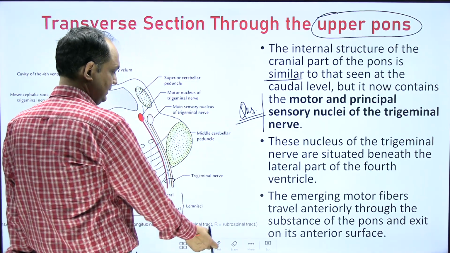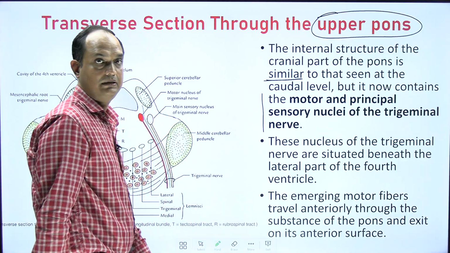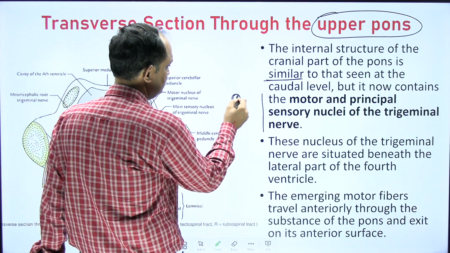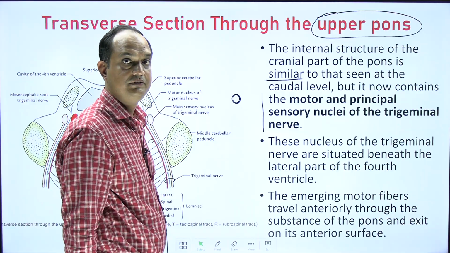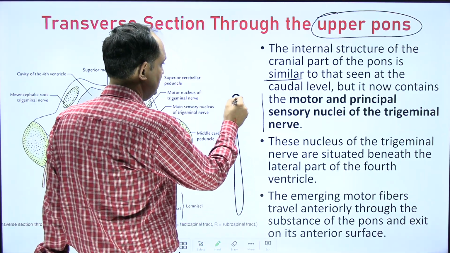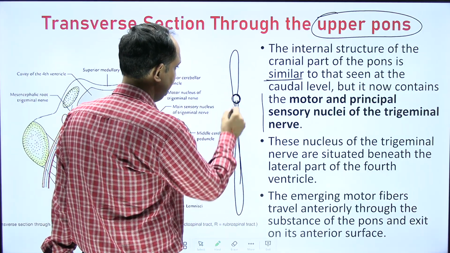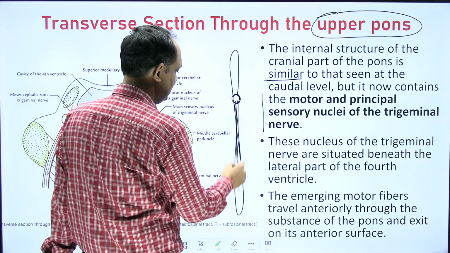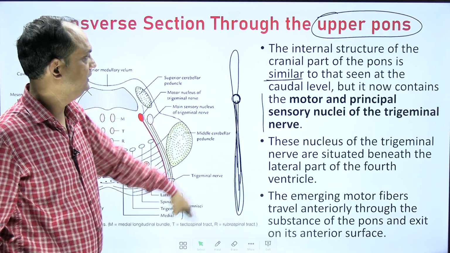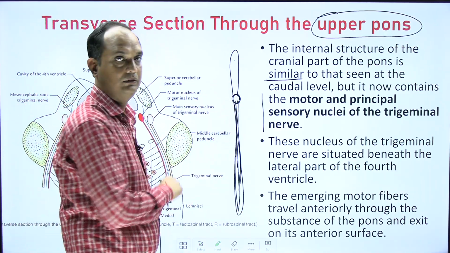Now here I will first discuss a small idea of the trigeminal nerve nuclei. You have to understand that there is one nucleus which is known as the principal sensory or chief sensory nucleus. Below that you will have the spinal nucleus, and above that you will have the mesencephalic nucleus. Now these are the three parts of the sensory area of the trigeminal nerve. The sensory part of the trigeminal nerve has three nuclei. Upper is known as mesencephalic, then chief sensory and spinal nucleus.